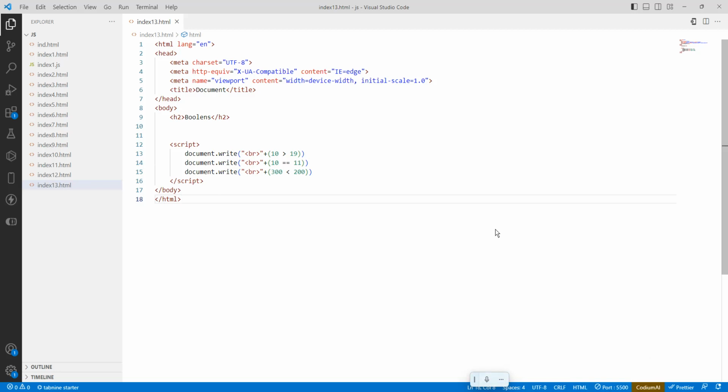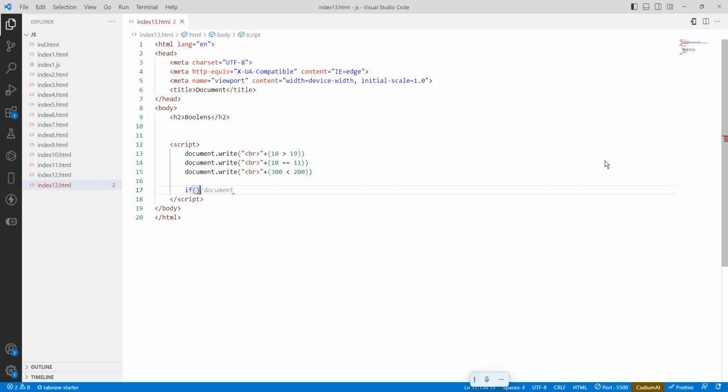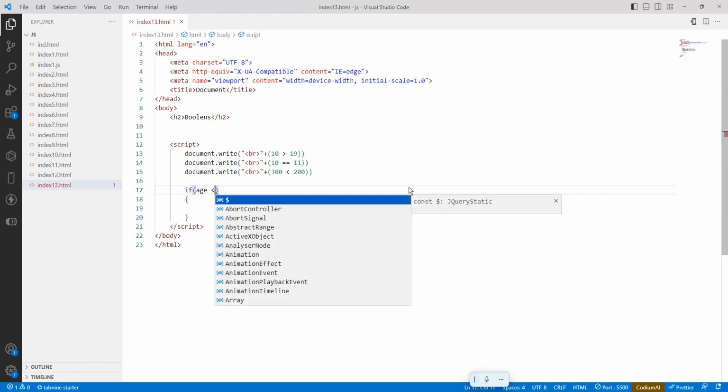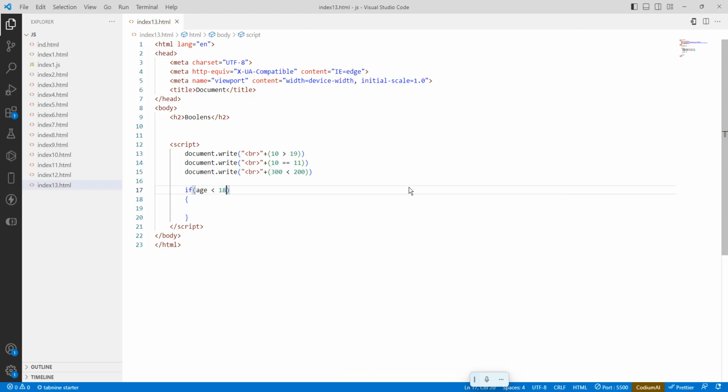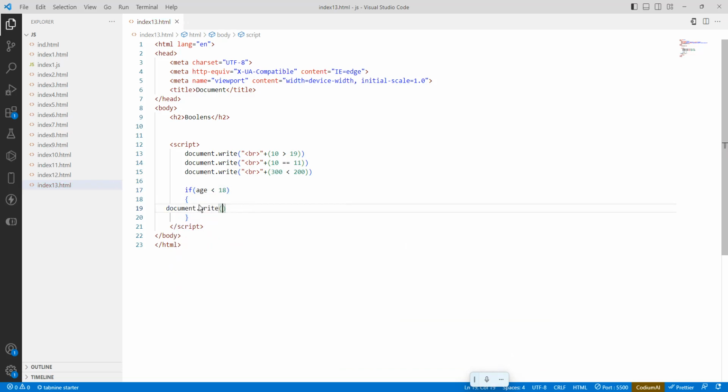The next is I want to take one condition. So I want to write one condition. If I take an if, it is a condition. One condition is: age is less than 18. Document dot write, something like that: you are not allowed to enter a scary house.